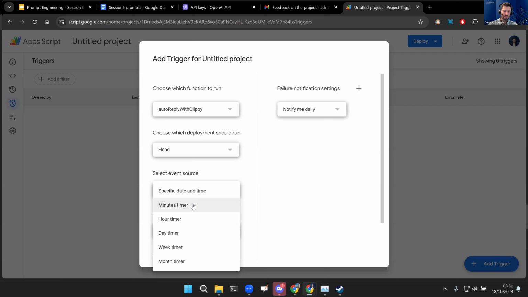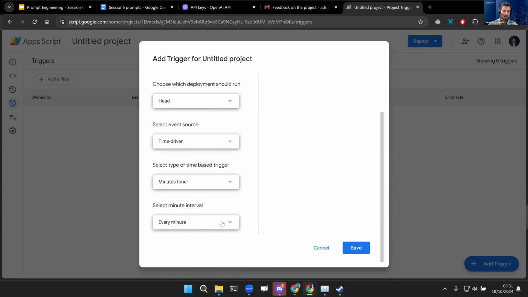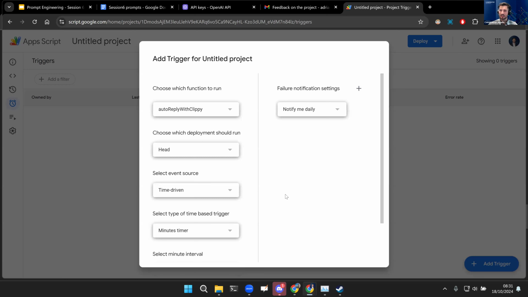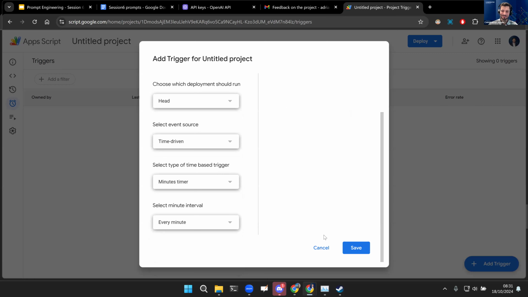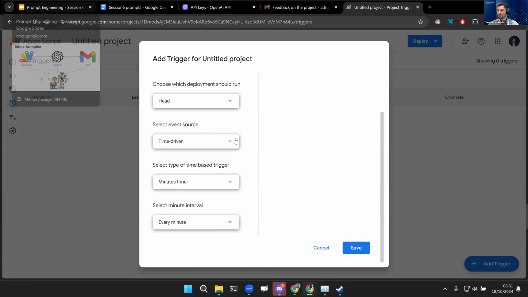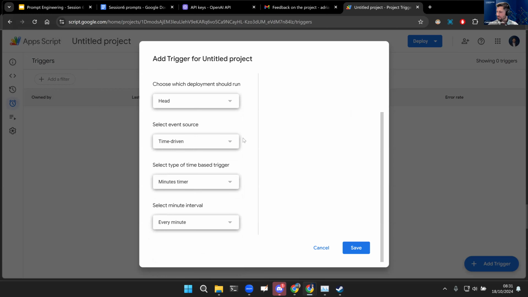And for example, I can have minutes timer, and we can let the script run every minute or every 5 minutes. And so that's until I come back from the holidays, and so automatically it is going to perform. How cool is that? So we created this, which is better than just having a basic answer, like a holiday answer that is all the time the same. But you can engineer your prompt here to be more specific.